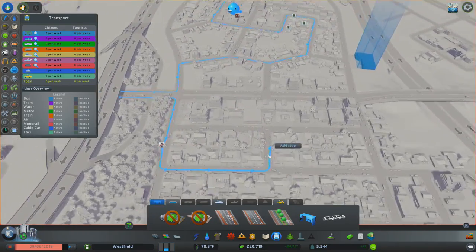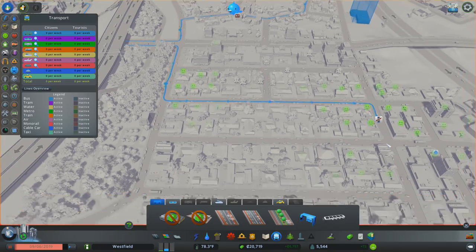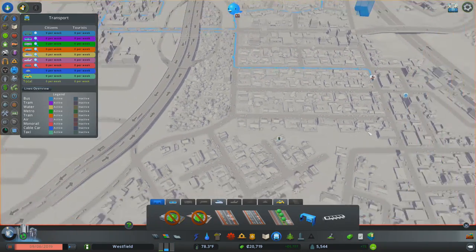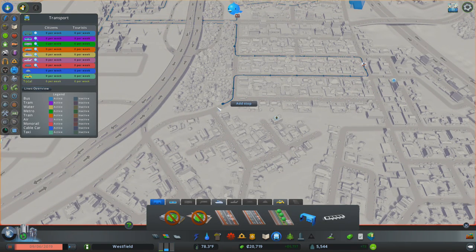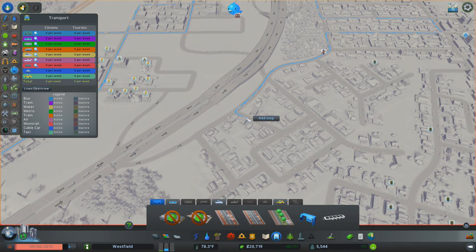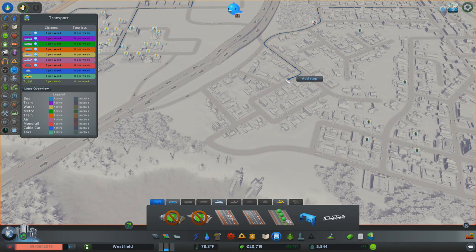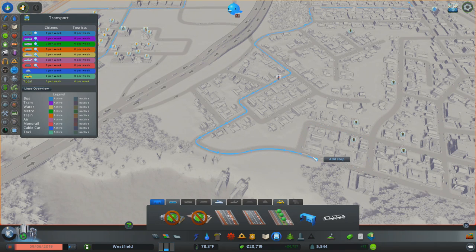All right, so now we're back over here, and let's hit another stop about right here. A lot of them got hype. They go, oh shit! We got a fucking bus line, G. All right, let's hit a stop right here. They're gonna have to walk. Come out of that. Walk to that. Let's hit a stop right here. See if they get happy. Yep. So you gotta walk to it, guys.